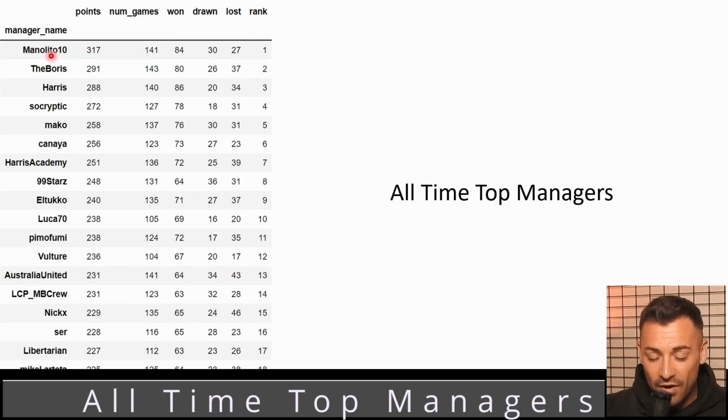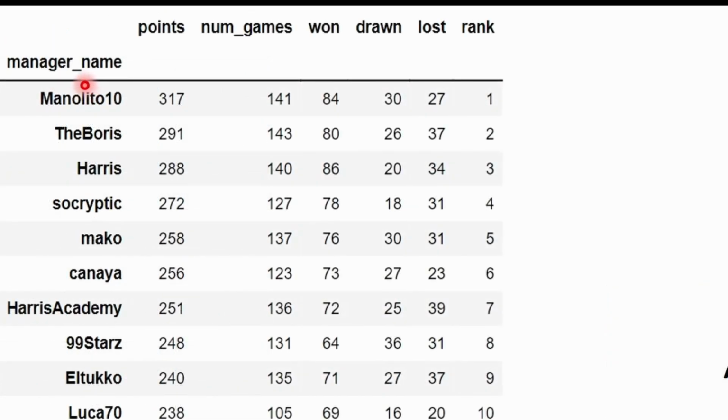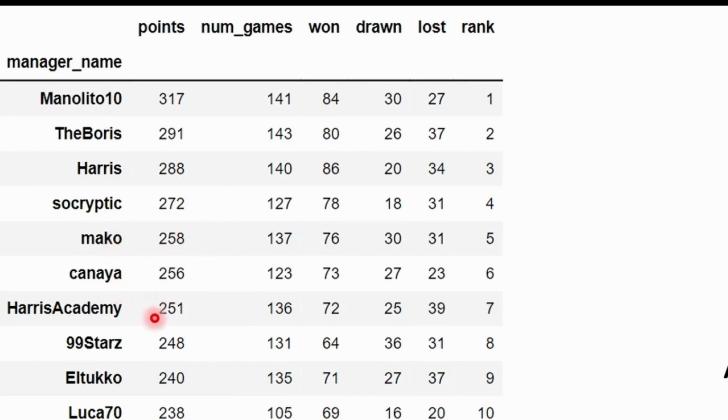Let's have a look. Manolito 10 is still the number 1 top manager across Soccerverse since the beginning of Soccerverse. He's still number 1 ever. As you can see, 370 points. The Boris follows with 291 points. And Harris gained a lot of positions in this season because he was managing Manchester United. And Manchester United, as you know, won League 2B. Followed by So Cryptic, 272, Mako, Kanaya, Harris Academy, the second account of Harris, etc, etc. You can see here yourself.